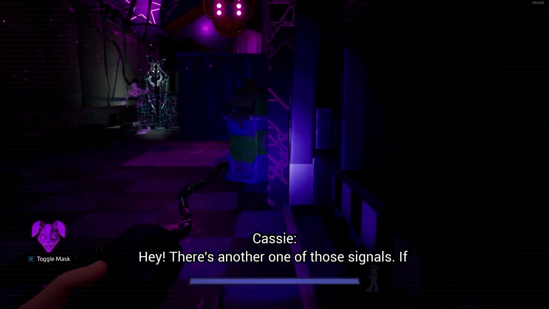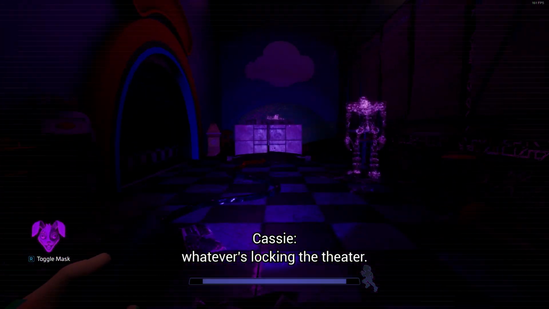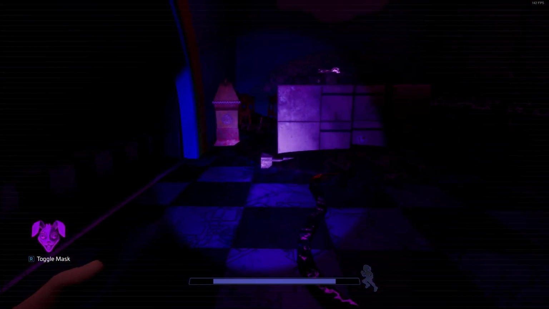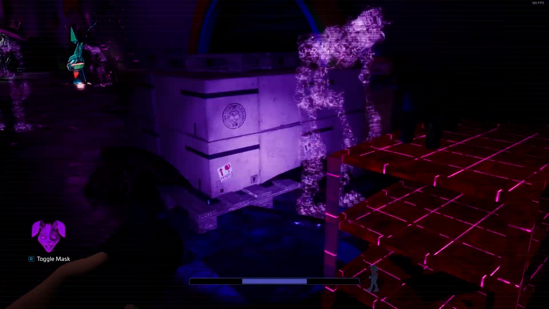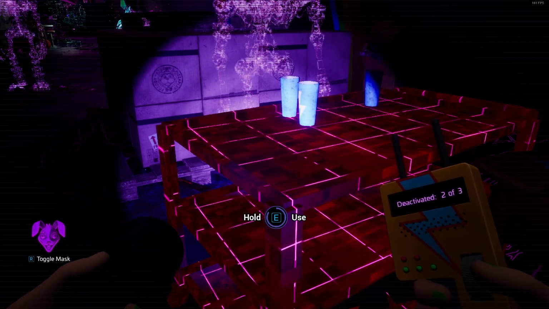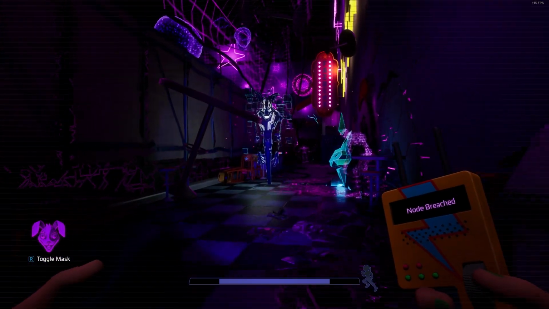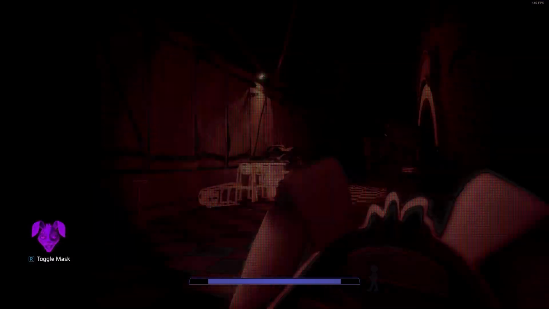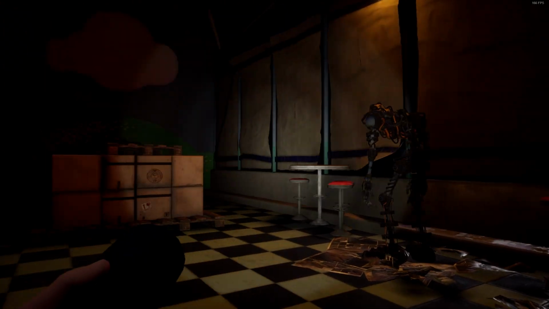Can we go in here? There's another one of those signals. If it's anything like Montigolf, it must lead to whatever's locking. Oh god, he's coming! What do I have to do? Oh, it's this table. Oh god, the entity! I think that's the name of the character, right? And what if I do this? Please don't kill me.